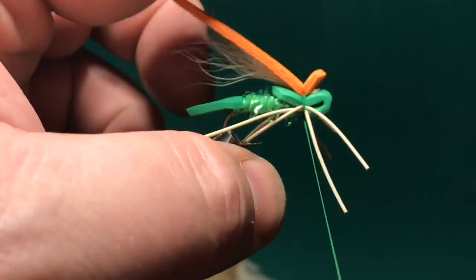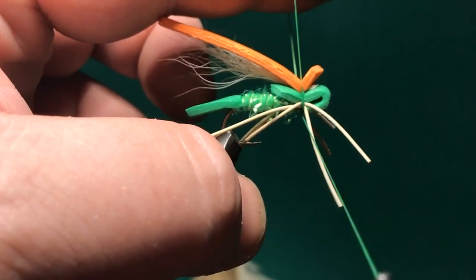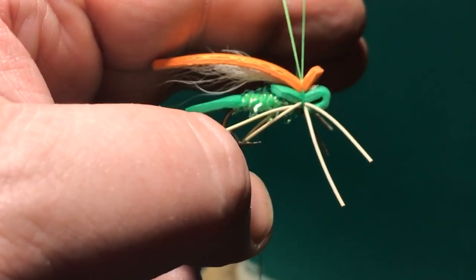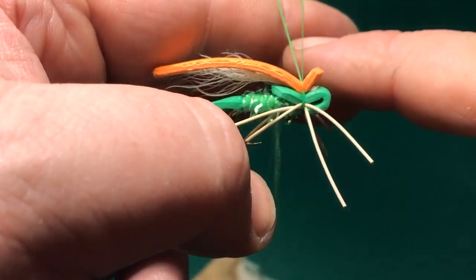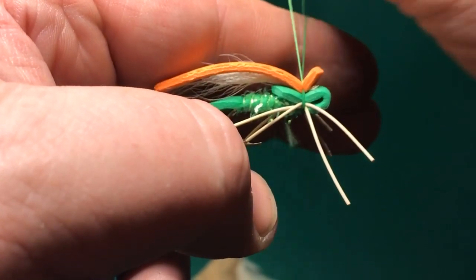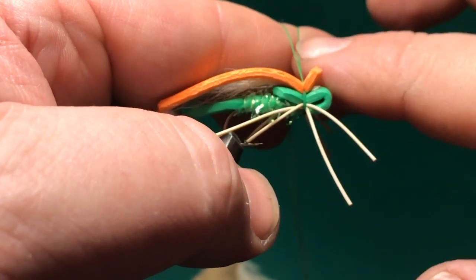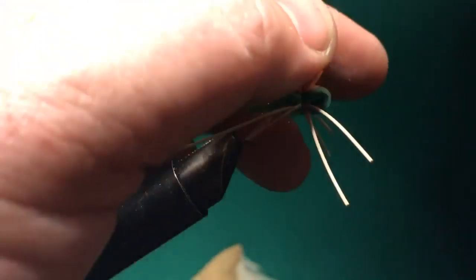So you put your finger above, you go up and over your finger, down below your fly where you want your thread, up over your finger again, but to the left a little bit. And then you just snip off the thread, and then you take your finger, you go through the first one, you grab the second one and pull it through the first one, lay it back where it was, and then do it again. Now you get 2 turns. Oops, I missed it. Get 2 turns on that thread, turning it into itself.